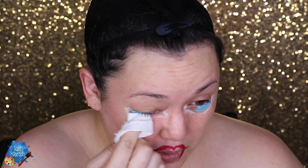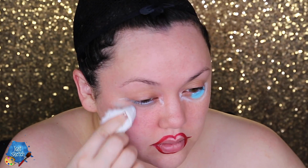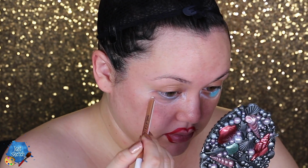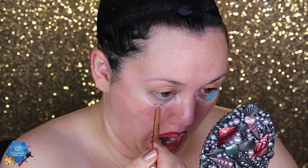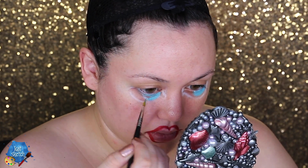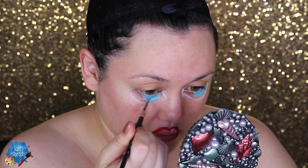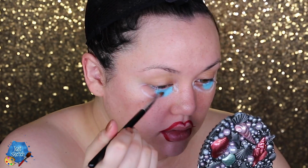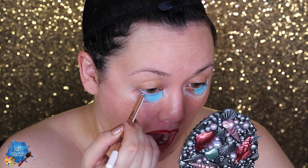I'm kidding. One eye was off. I need them to look one way, because the Bratz dolls are a little bit sassy and they might be looking a different way or rolling their eyes. So I wanted to redraw that eye again, do the blue turquoise paint and just redo that eye to make it look the other way. Trust me, it will look much better. I know, I already made a mistake, Kat. You've been practicing this for a year. But trust me, I'd rather correct it now.